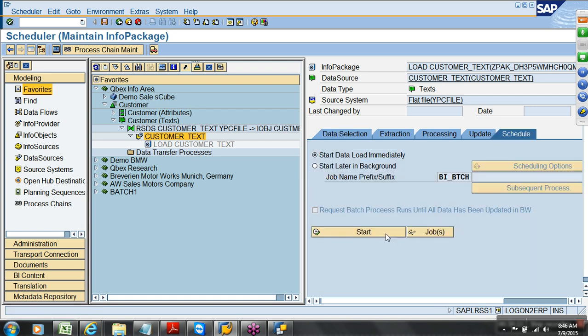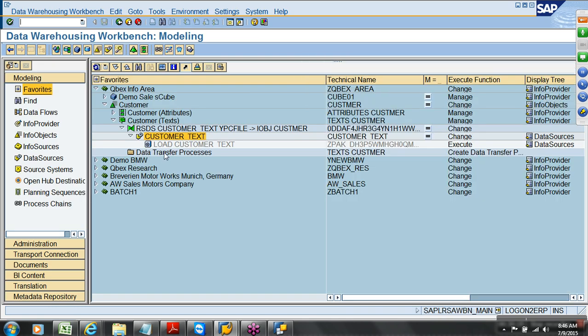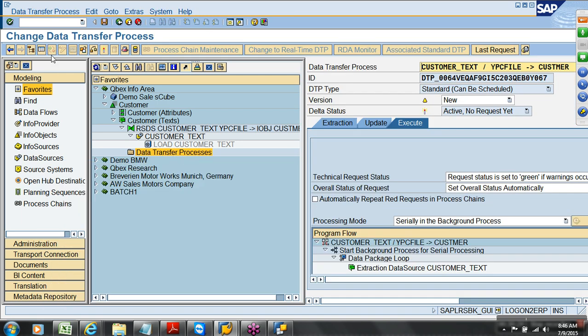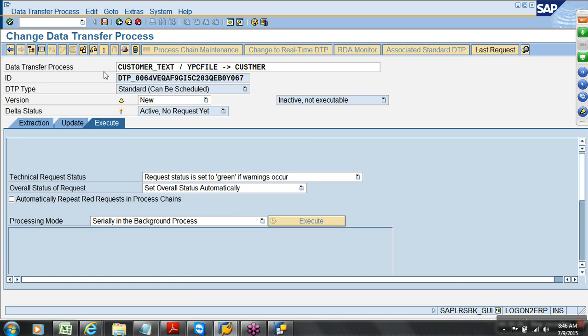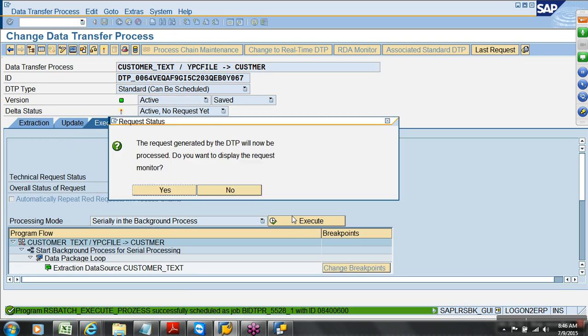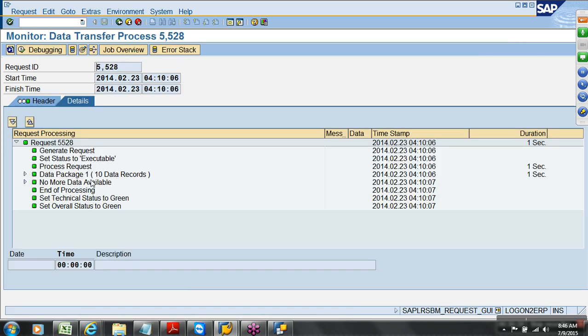Schedule and say start. 10 records loaded. Next is what? DTP. I know you don't know all the properties, but still you should get the flow for it. So 10 records are loaded.